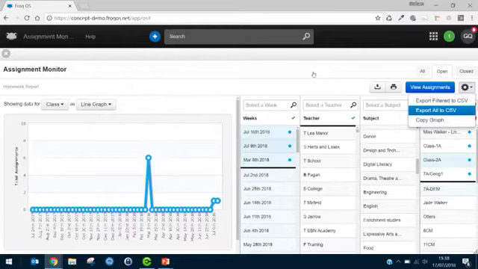And this is where it becomes really powerful, because the Assignment Monitor graphs that you're looking at were actually designed by a school. They were taking our data, putting them into a predefined spreadsheet, and doing further reporting. And they showed us this reporting side and said, this is what we'd love to have built into Frog. And we took their spreadsheet, we worked with them, we asked them a few questions, and we've built that in. And this is what we try to do as much as possible with our schools, listen to what they need and then act accordingly.